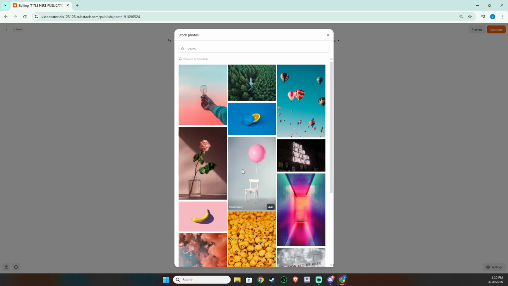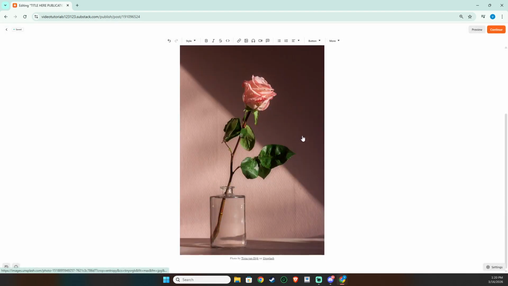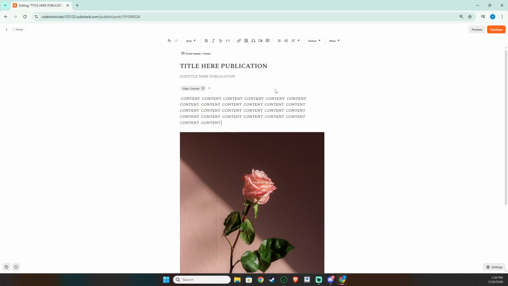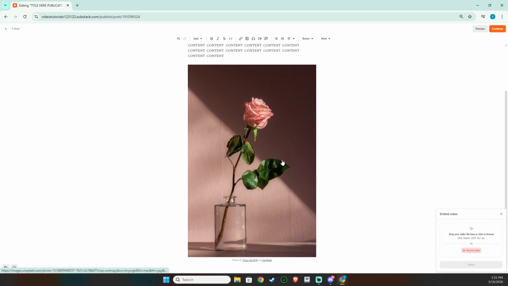If you're embedding audio like a short clip or a podcast segment, include a line introducing what listeners will hear and why it matters. For video, place it where it naturally supports the story, and add a sentence or two of context so readers understand what they're watching before they hit play. Always make sure you have the right to use any media you include.